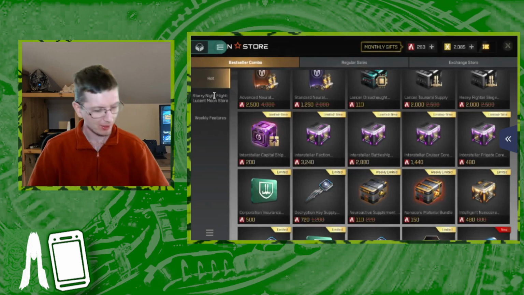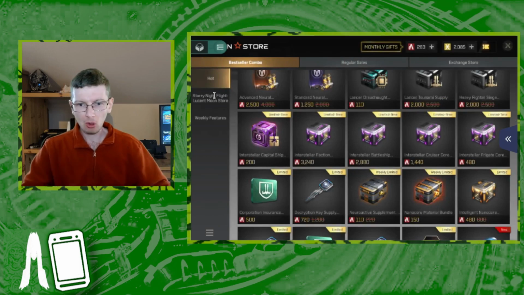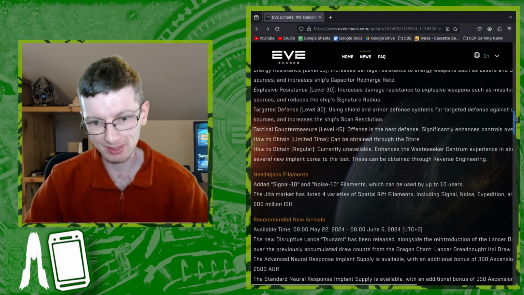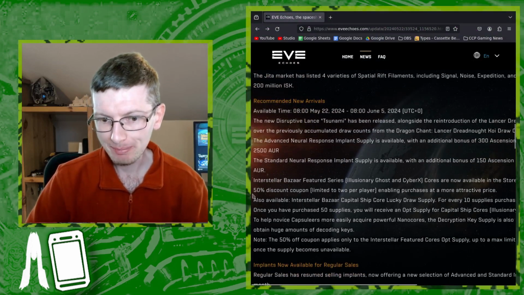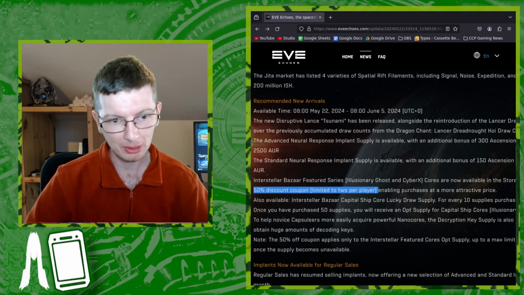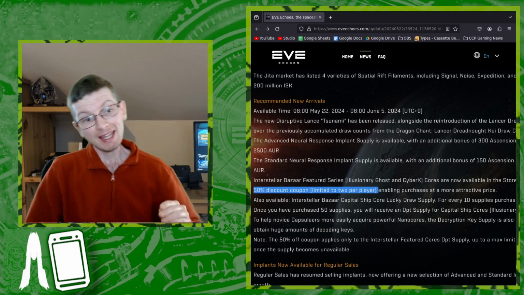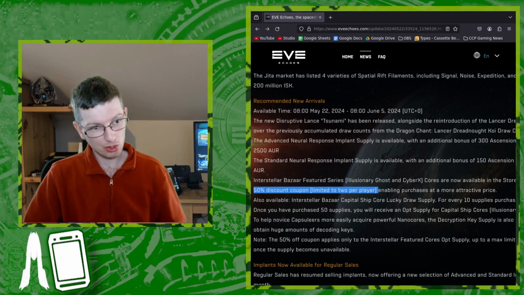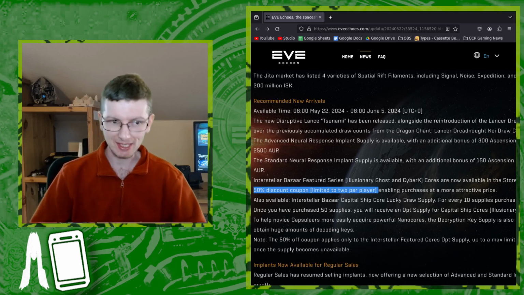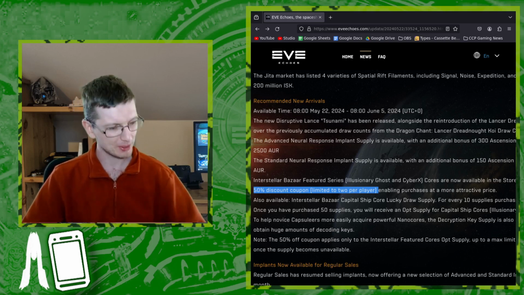So let's carry on. Same as usual, quite expensive on the aurum front. But if we go back across to the patch notes, the position of which I lost whilst I was pressing random keys on my keyboard, there is a mention of a 50% discount coupon, which is limited to 2 per player, enabling purchases at a more attractive price. Historically, for these coupons you've had to go to fellow official content creators, such as Taylor Rick or Damon Zell, Rambo, and so on, and they'd normally use some kind of competition to get them.